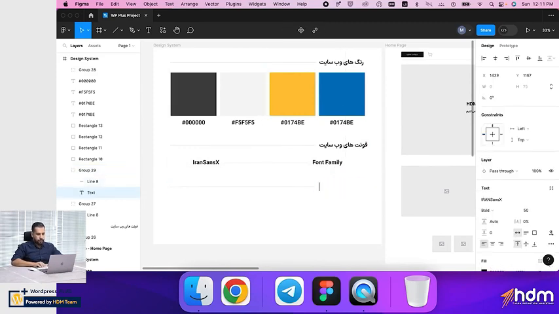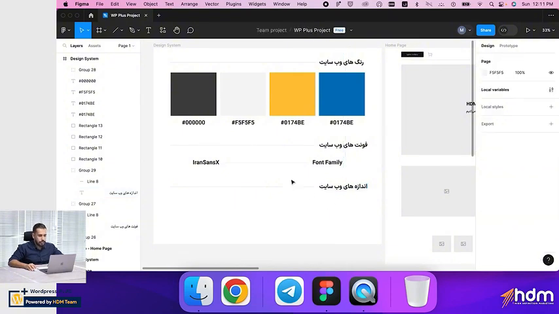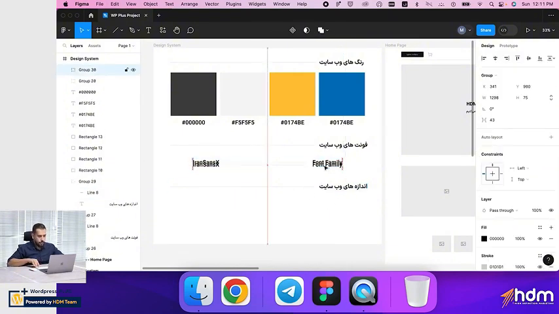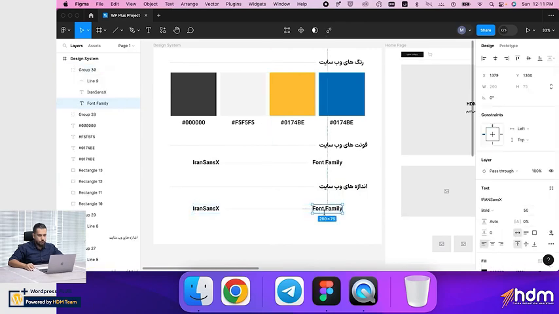I write the sizes of the website, or the font sizes of the website, whichever is intended. Again, I make a copy of this and bring it down. Now here I start explaining to the guys what I want to set for each one. I say, for example, I want my H1 to be 40 pixels in size. Just a minute. Let me cut this and write it as 40 pixels.